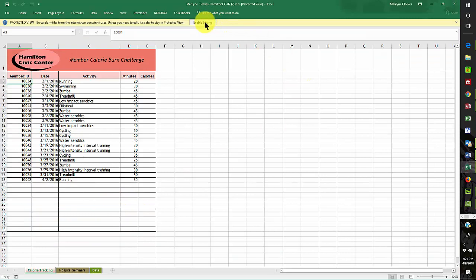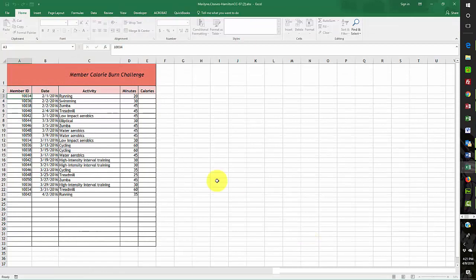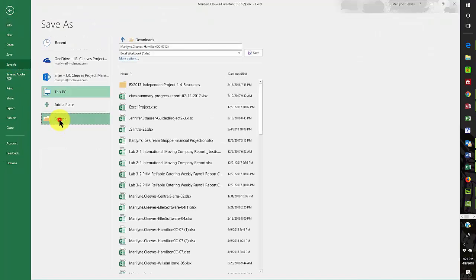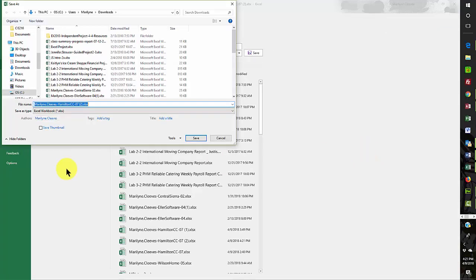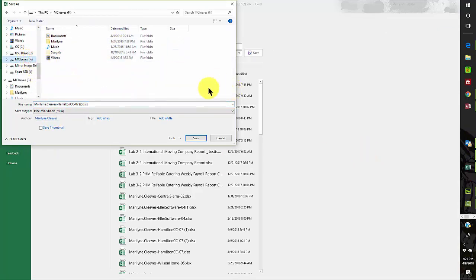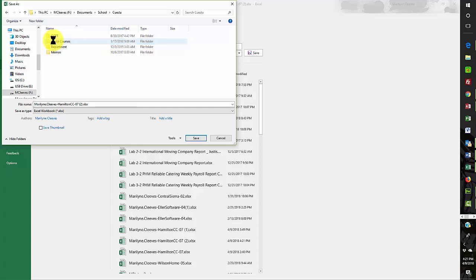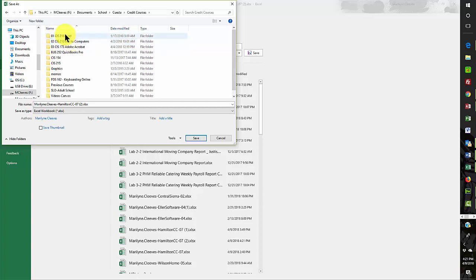And the first thing that the instructions tell you to do is enable the editing. So I'm doing that. And I want to turn around and save this right away. Make sure that it isn't in some other kind of format, which can happen when you do that. If you don't save them, they can not really get changed. And so you need to make sure that you do this right away and then save it as you go along.